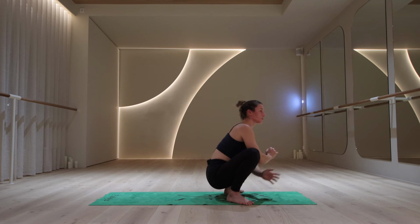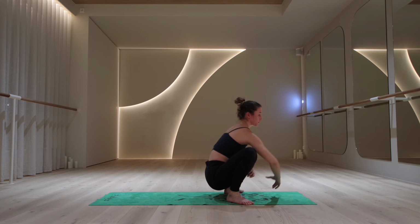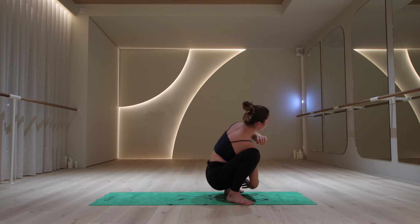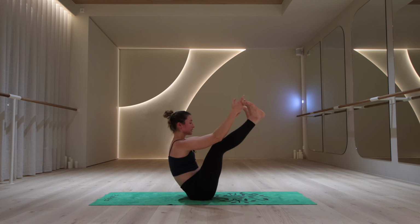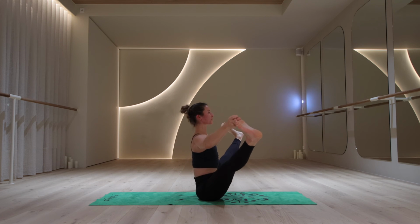And then left hand will hold the right ankle, right arm reaches up. Hold for 3. And then let's switch, right hand holds left ankle, left arm reaches up. And slowly come down. Let's sit down. Peace fingers will grab the big toes, lift the legs up, and open up the legs for 5.